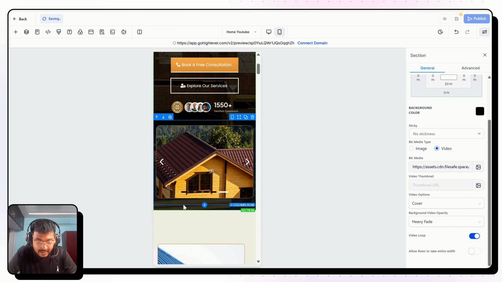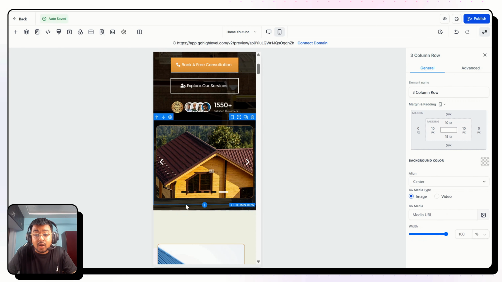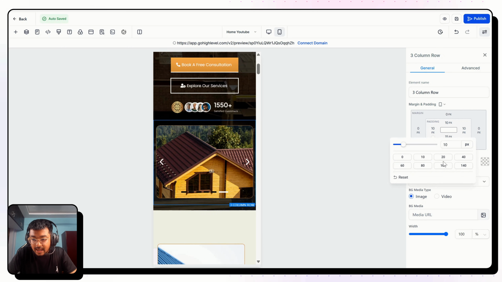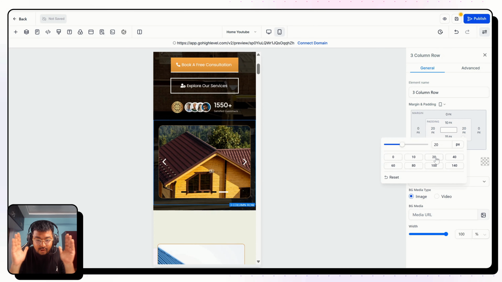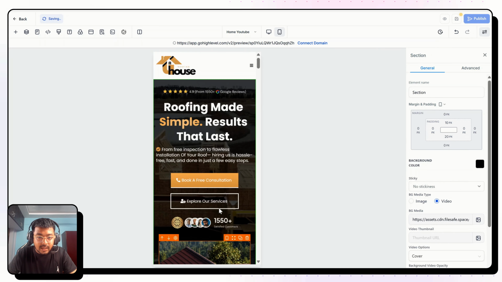I also want to add some spacing in here. So for that, I'm going to select the column. It's very important, understand this. I'm going to select the column so that the pressure comes from the sides and not internally. So I'm going to add 20 pixels here, and I'm going to add 20 pixels to this one as well. So it's going to get squeezed up and restrained into the particular height and width. Now this looks much better and very similar to what we were expecting. This looks nice.